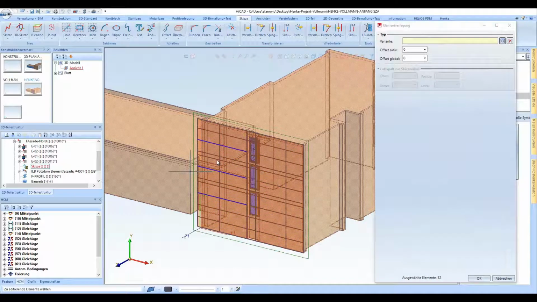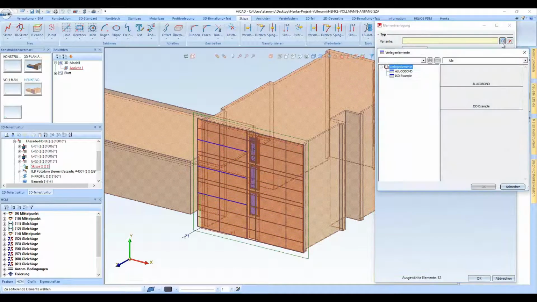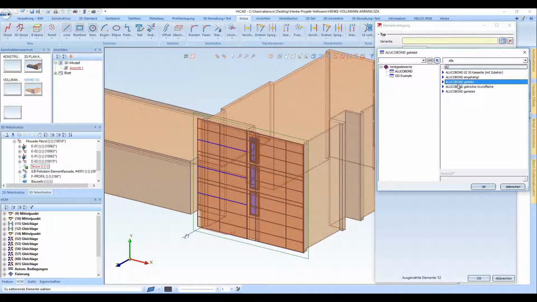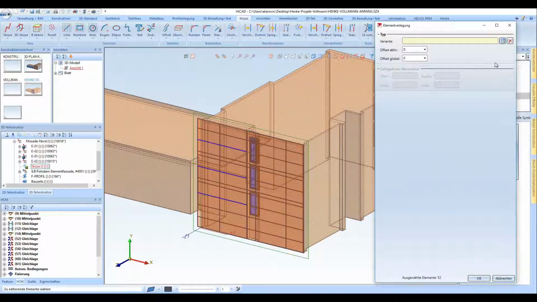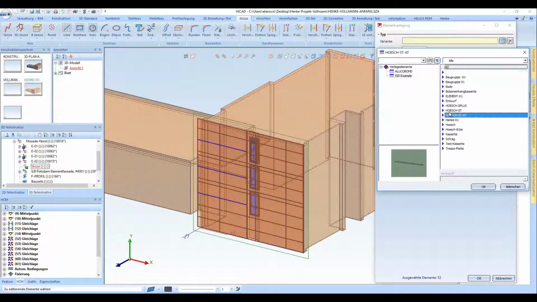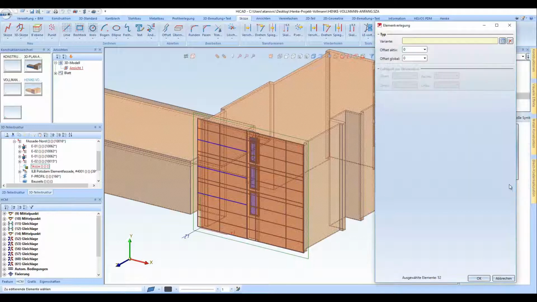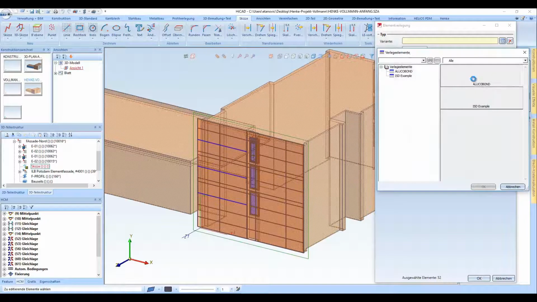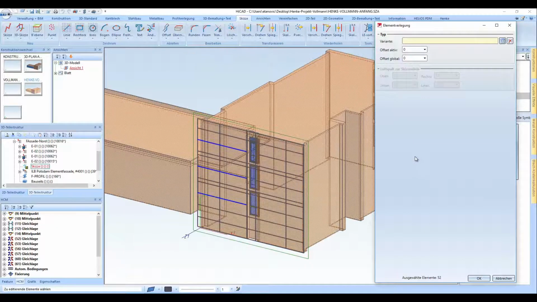I have already prepared something. We have already installed the window elements and could start with the element installation. We would select the Alucobond system cassette or create our own feature variant with which to do the installation. We now begin with the Alucobond SZ20 cassette and allocate it.